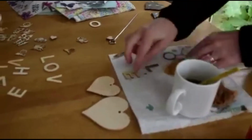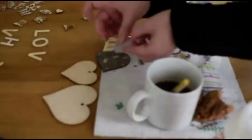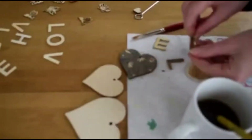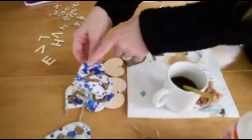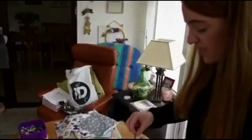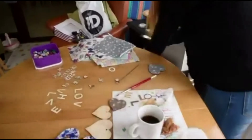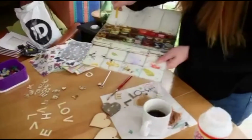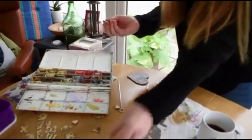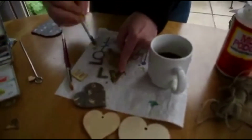I usually find a wee lighter stain is nicer on the darker napkin, the likes of the one used here. It looks good against it, because sometimes I find the darker one is a bit too much, but the darker one's lovely against this, so it depends on what napkin you're using. Now, to get the darker stain, if you've got watercolours or anything at home, I've just mixed a bit of the brown into a bit of the black, and again get a letter, and you can just pop that over it and give it a wee stain as well.